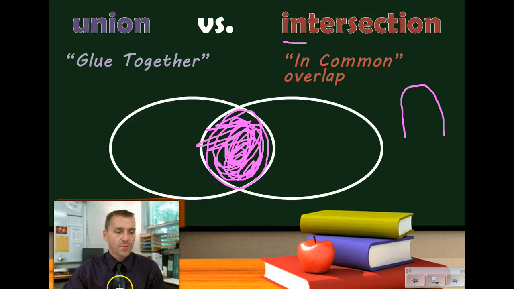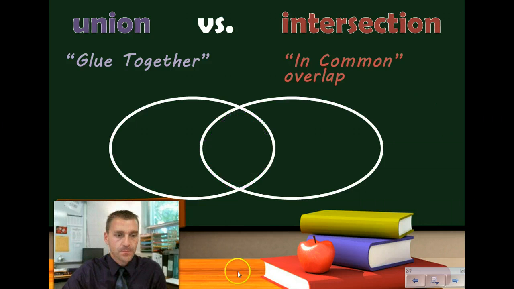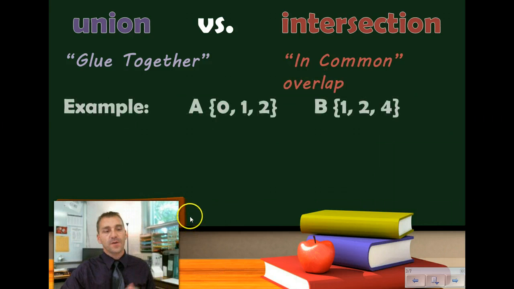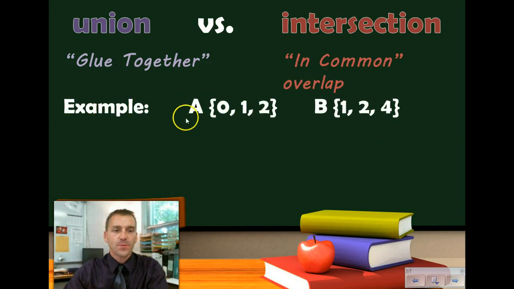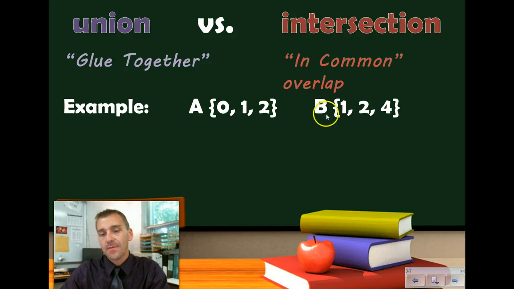So let me roll with this now and show you an example more specifically with just numbers so you can see how it works. Okay, so on to the next example. Here we go. You can write this in your foldable flappy. Let's say we have a set A, which consists simply of just 0, 1, and 2. Nothing more to it. And we have set B that consists of 1, 2, and 4.